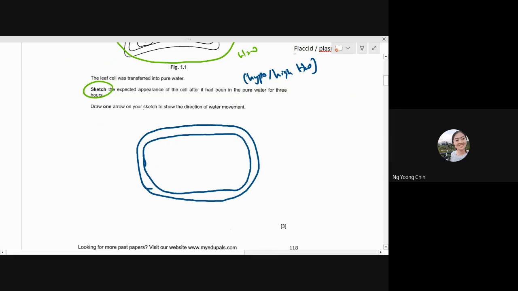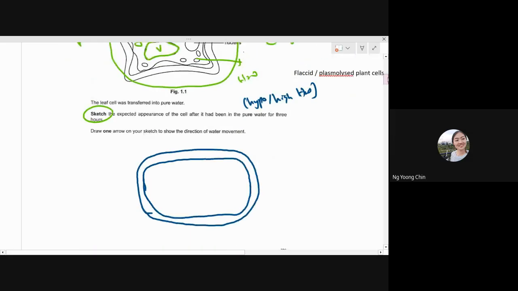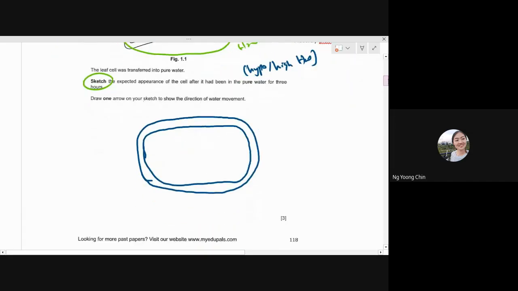And then you can draw a very large vacuole. Large vacuole. I think it's not large enough. Maybe I can draw it a bit larger. Very, very large. Okay, initially your vacuole is very small, right? Now you're going to draw a very large vacuole. See, this is the vacuole. The vacuole is so large that it will press the nucleus to the periphery area.